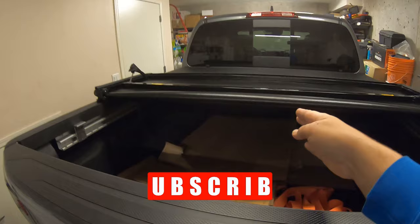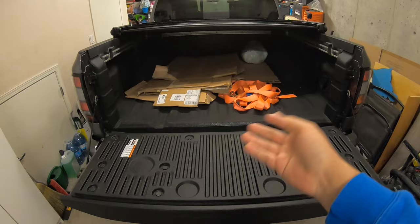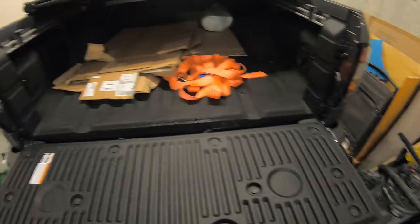And I opened up the tonneau cover just to give us some more light. And what that is when you pop open the tailgate, another nice thing with this one, it has a little bit of a dampening feature to it. It won't just come slamming down. It is a little quick. You can get aftermarket stuff that'll slow it down if you're still thinking that's too quick. But from factory, it does come with the dampener on there, so you don't have to worry about it coming crashing down, wrecking your tailgate, wrecking the hinges and all that.